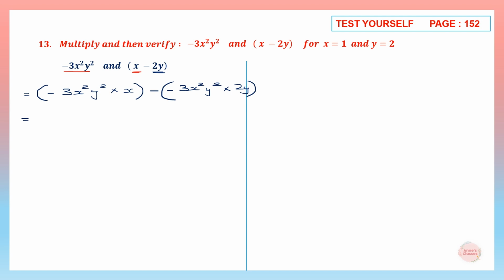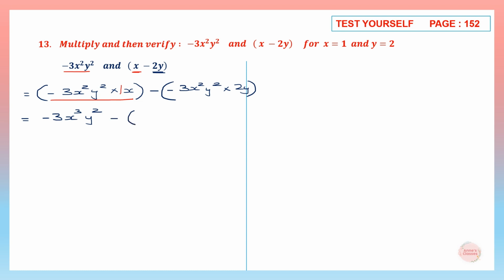So when we work this out, remember first we work on the numbers. So minus 3 into, understood it's 1 here. Minus 3 into 1 is minus 3. X square into x is x to the power of 3. You add up the powers of like terms, y square. Now here what do we have? Here we have minus, so let's write that minus there and in brackets write the rest here.